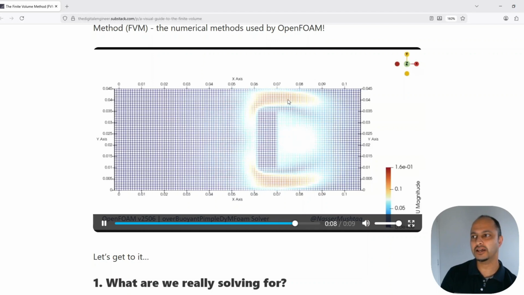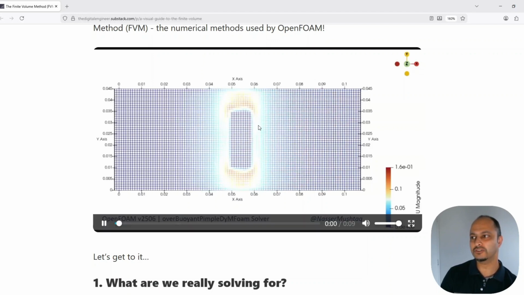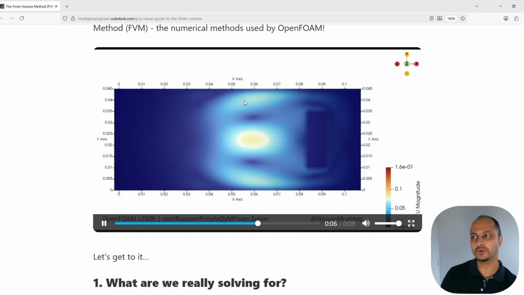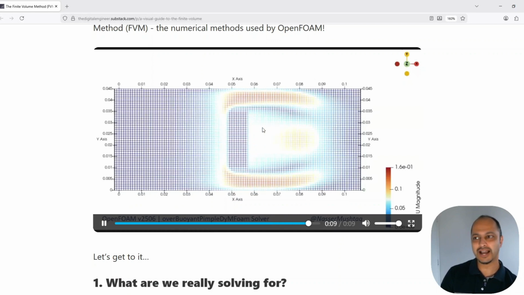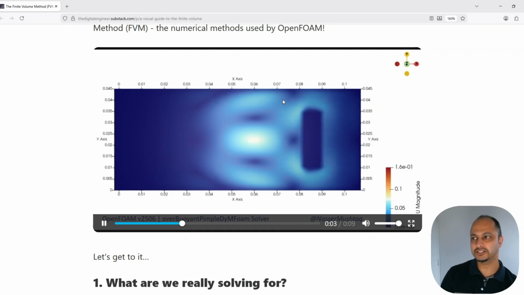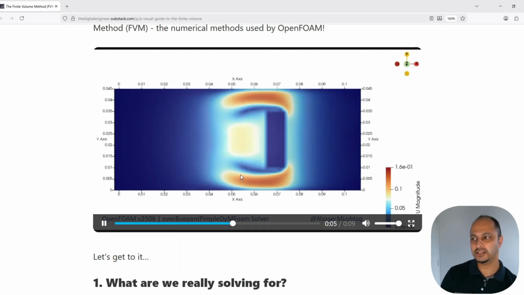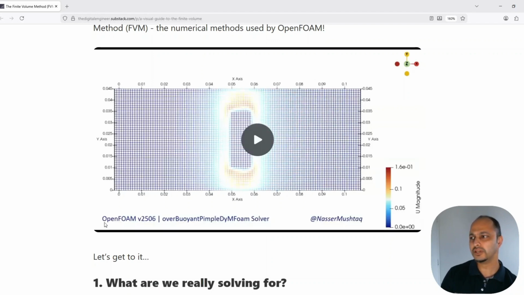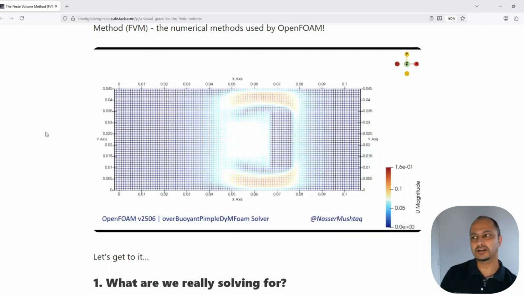You know, how can we have a solver that can display this behavior of a fluid? When a force is acted upon it, it gives you this transient change in the fluid particles. But how does it actually work?